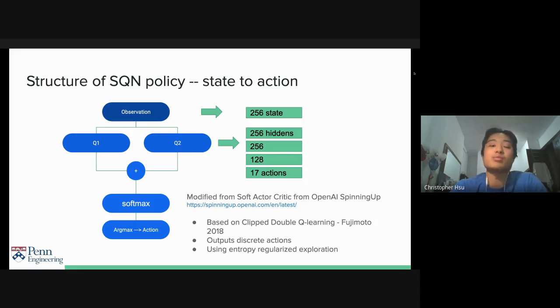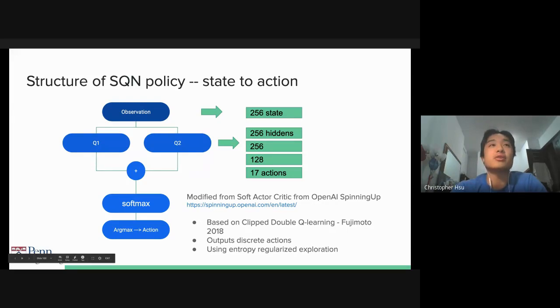This is based on whichever path the RL wants us to take. Then you sum up the 2 Q values. After you have the set of 17 Q values, you do the softmax to find the probabilities, and then from there you can take an argmax to find which action you should take.